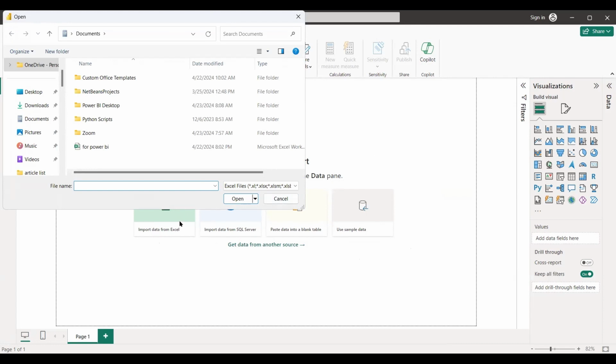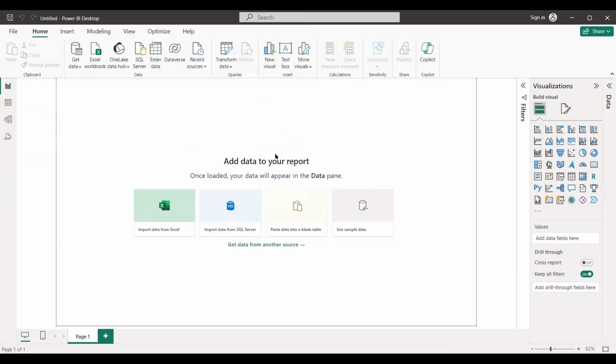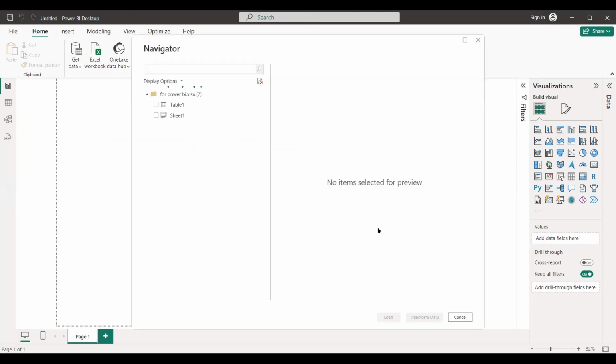If I click here for Excel, for example, I just show you this is my other table, the previous Excel data. I saved it, so I can open it using Power BI. It will take some time.